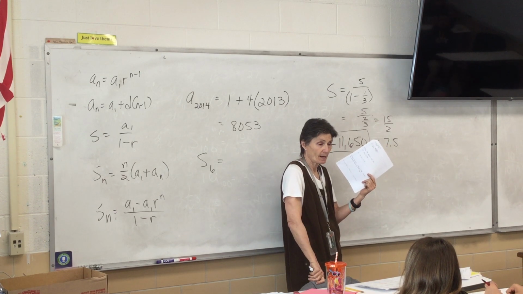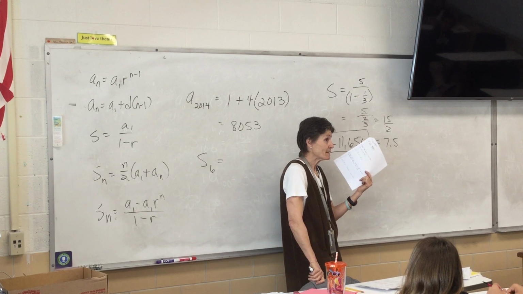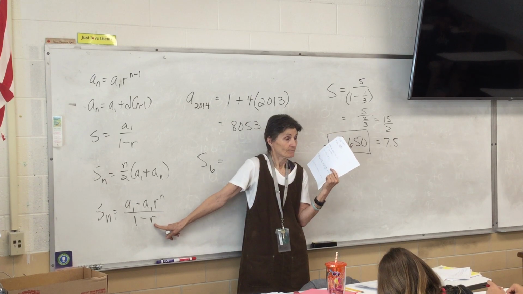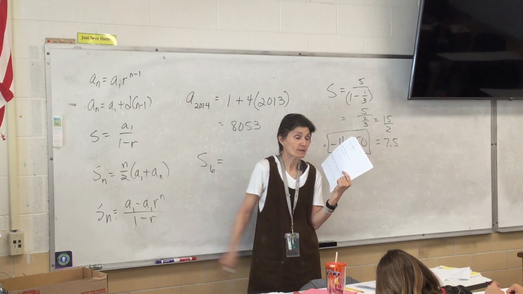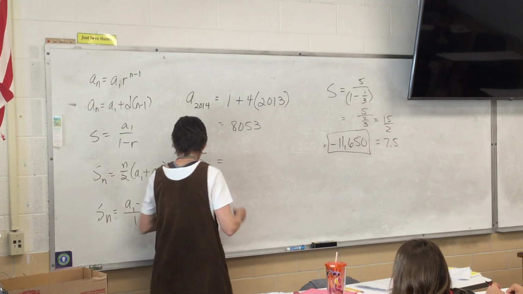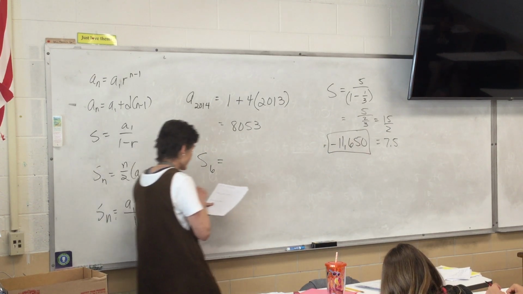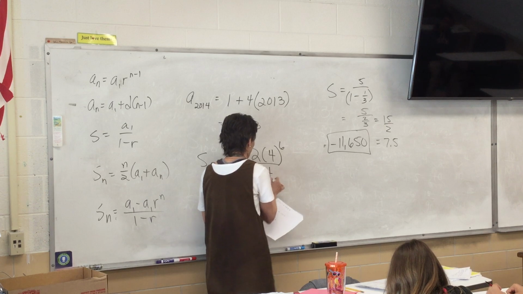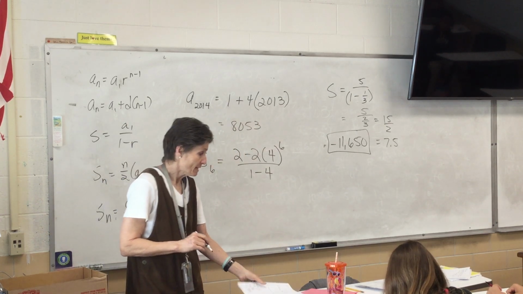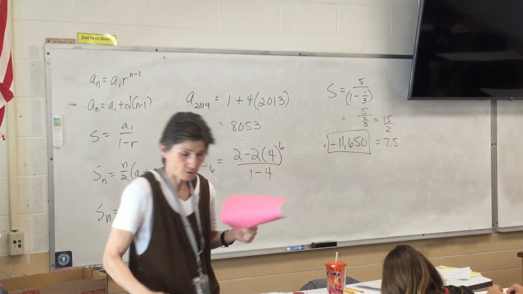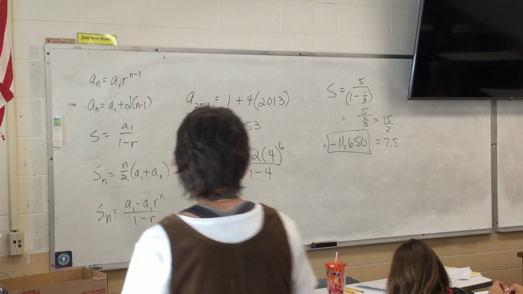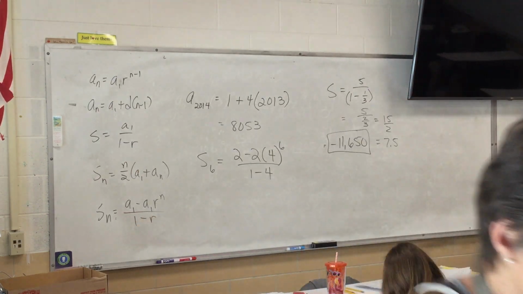We're multiplying by 4, which means it's geometric, which means it's this one. The R is 4, the ratio is 4. All right, so here we go. The formula says, I'm using this bottom formula right here. It says take your first term minus your first term times your ratio to the nth over 1 minus your ratio. So look at that carefully and make sure you are clear on where those numbers came from. Everybody good with the numbers?